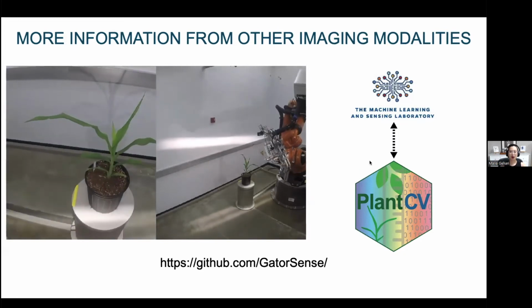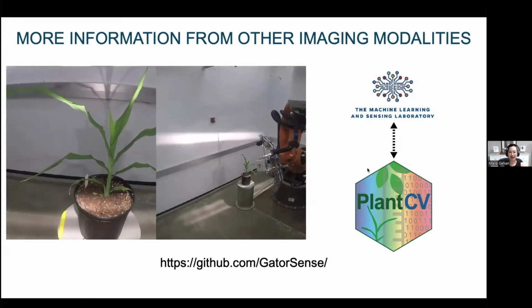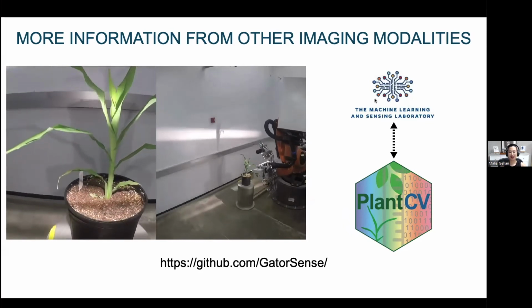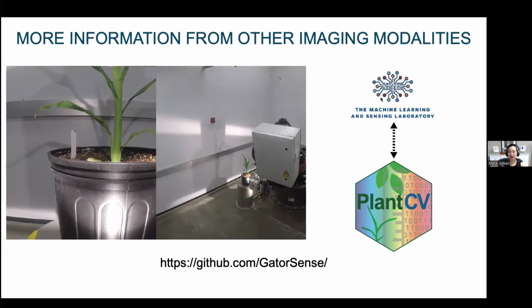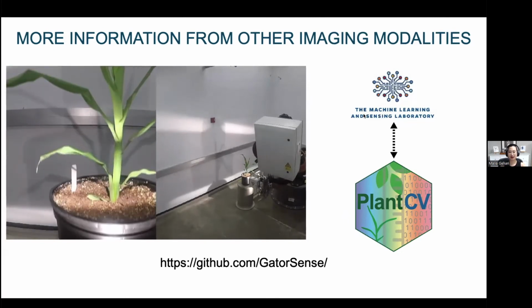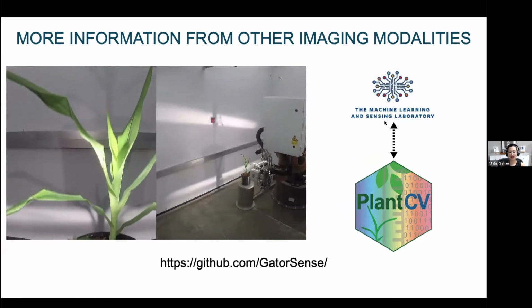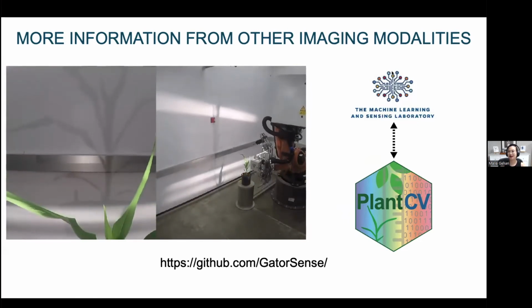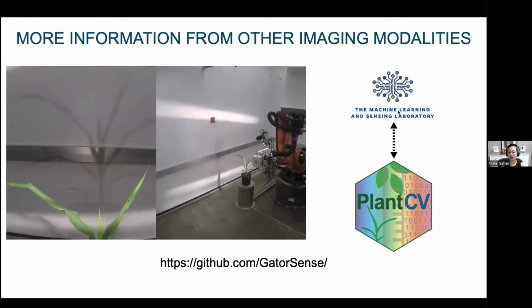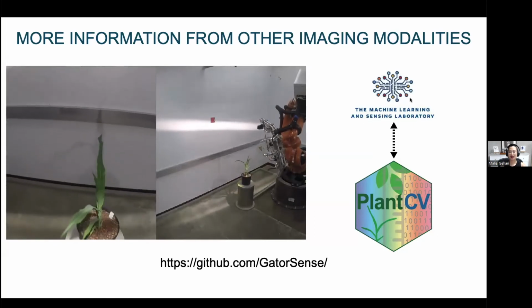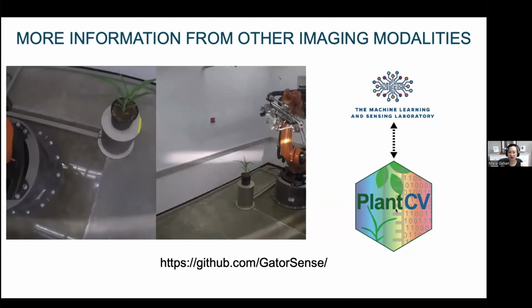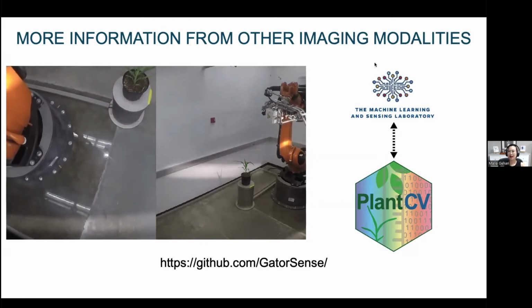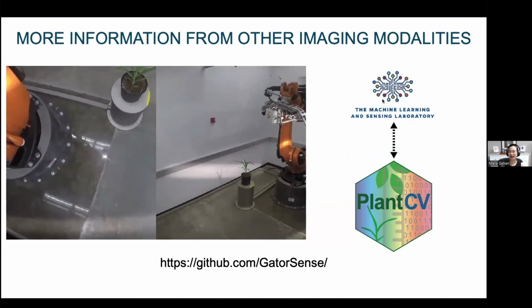So as part of a new grant that we have, PlantCV is making sure that it's interoperable with some of these other open source packages. We're collaborating with Alina Zare's lab, the Machine Learning and Sensing Lab at the University of Florida, because they have a nice suite of hyperspectral tools. And so now PlantCV is compatible with these hyperspectral tools, and we can use the segmentation tools in PlantCV as well as the analysis tools in Alina's packages.